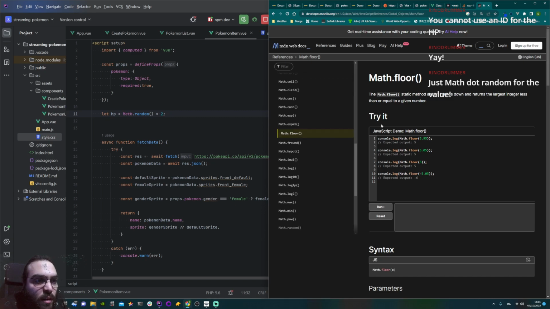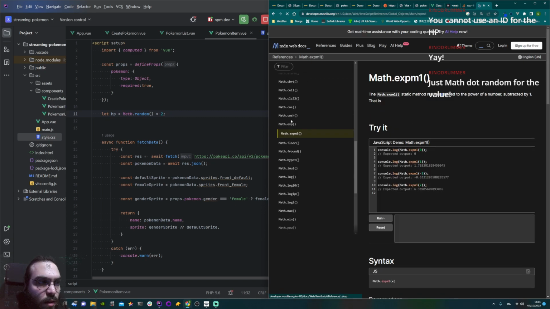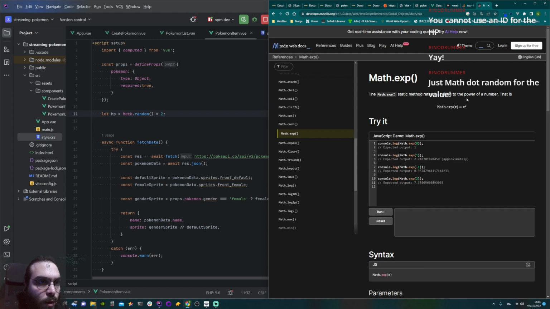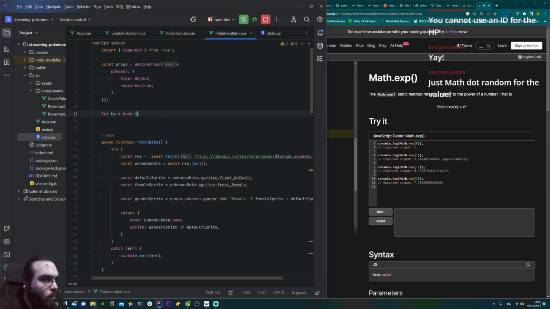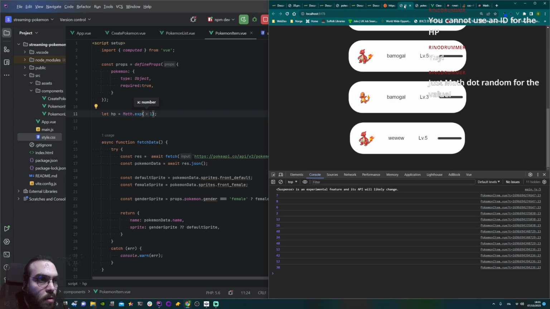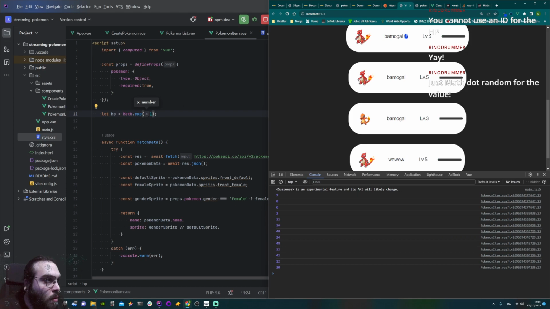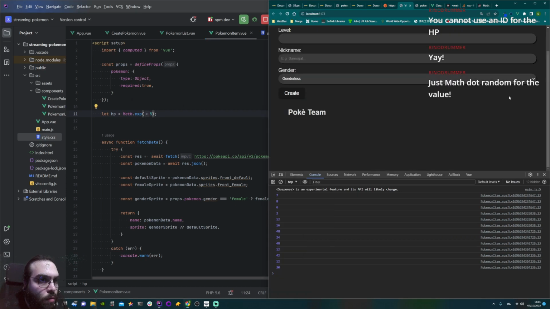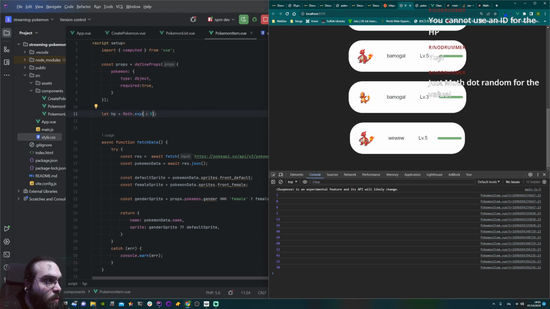Let me see what I can do. No. That returns e raised to the power of the number. Exp. Just going to say 1 maybe. 5.